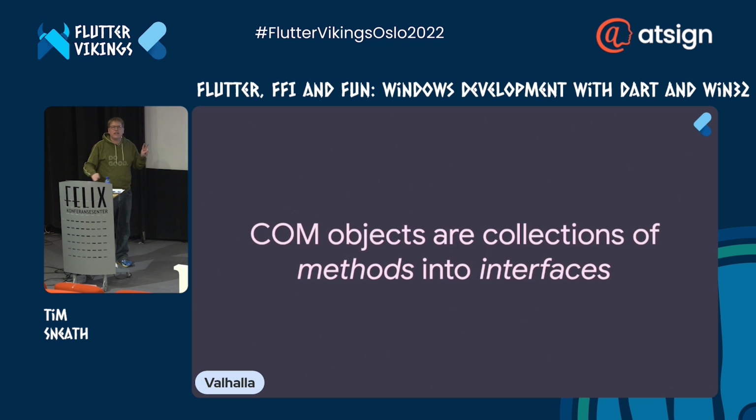There are two things you need to know about COM. Firstly, COM objects are basically just collections of a bunch of methods into an interface. An interface is simply COM's way of defining something you can go ahead and access. So in COM, what you do is you say, I need this object, and I want to use this interface on this object. And COM gives you this activated object that you can just go and call methods on, just like if it was any other class.